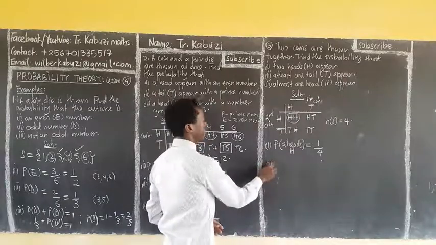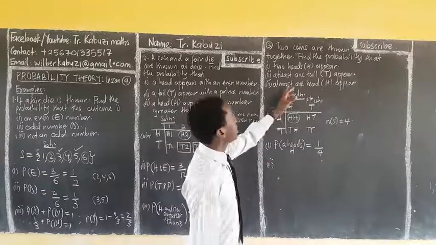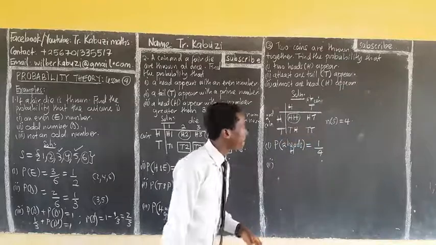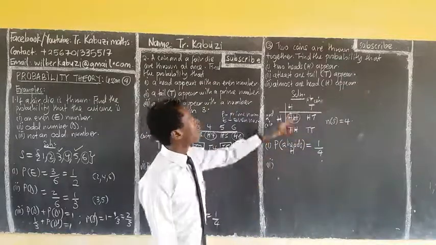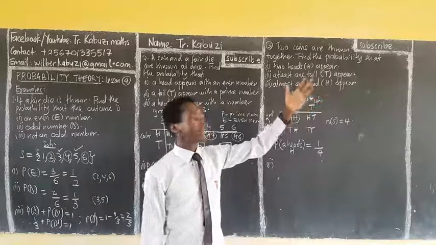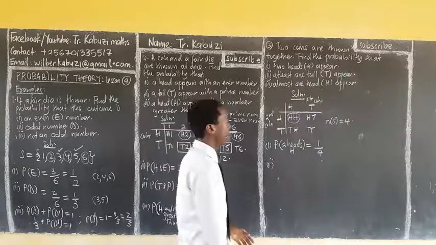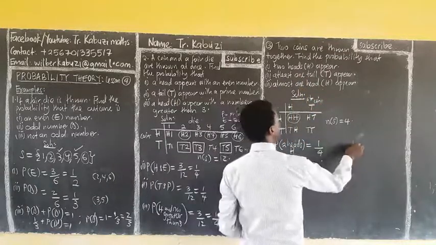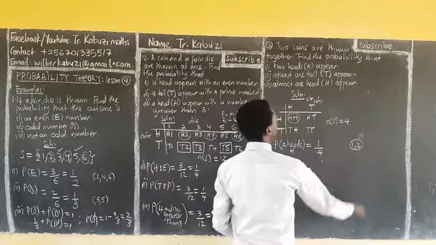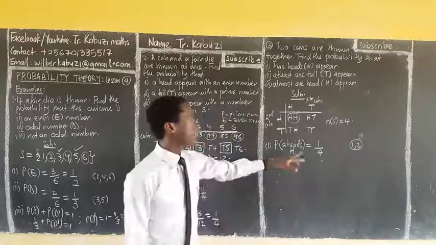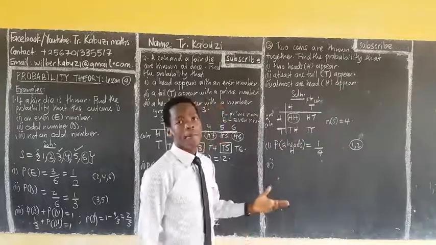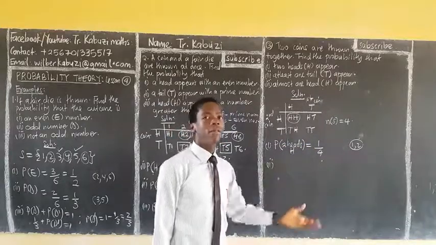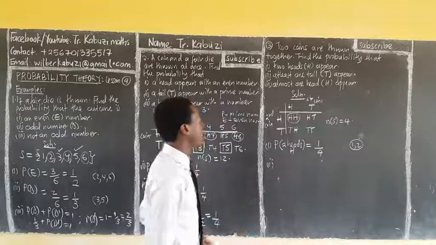Remember 2, at least 1 tail. We say at least 1 means from 1 up, at least 1 means 1 or 2. Because with the ordinary case, we can only have 2 tails, we can't go beyond 2. That's why I'm stopping at 2. If maybe there was a case for 3, we would go for a 3. But that is the case we have.